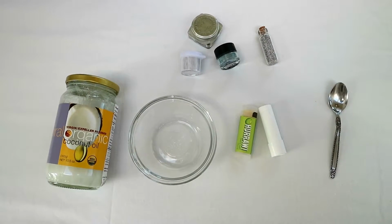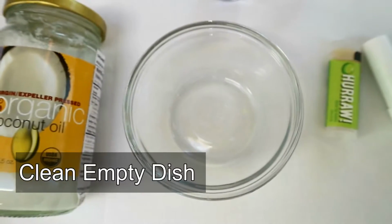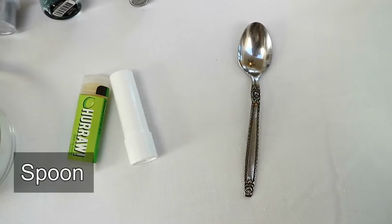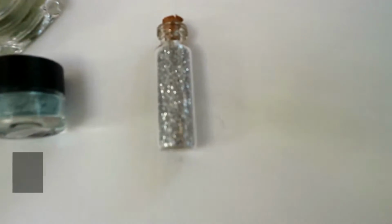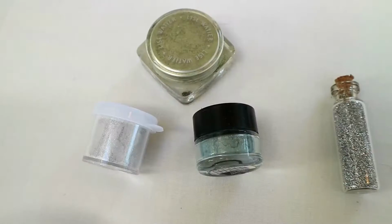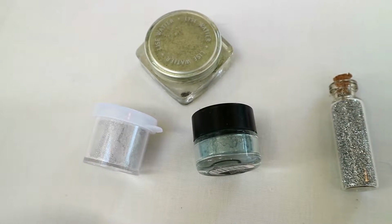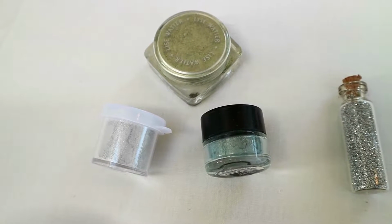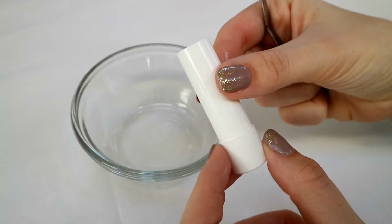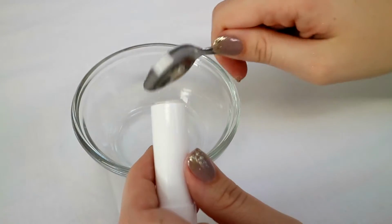Okay, so starting with the stick highlighter, what you're going to need is some coconut oil, a clean empty dish, some lip chap that you do not use anymore, a spoon, some very fine glitter. I just got this from the dollar store. If you want to use actual makeup grade glitter, that's cool too. And some loose shimmery pigment. Make sure it's shimmery because that's the point of a holographic highlighter. You want some shimmer. I also got most of this from broken eyeshadow, and then I just crushed up the eyeshadow. So next you're going to want to take the lip chap and scoop it out into the dish.